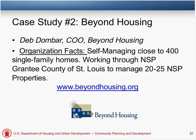So Pete talked about the front-end strategy. If you're in that spot, I would definitely say pay attention to location. If you've got other homes that you manage or own, locate those homes in that area. We do a lot of community building. So we looked at our targeted footprint. We work within one particular school district. Got about 60 homes in one municipality, for example. So we looked at the foreclosed homes in that area, one or two homes on a block that could really make a difference. That's how we chose where we would put our NSP houses.